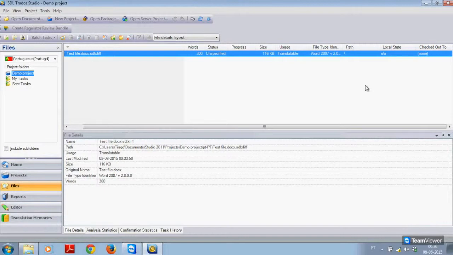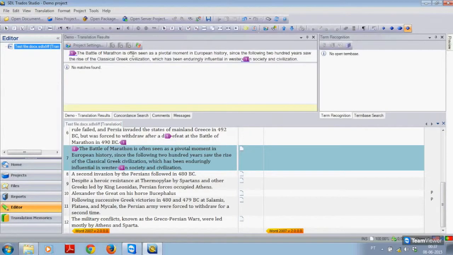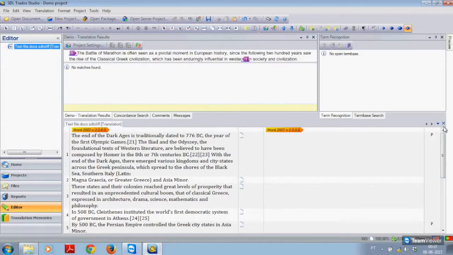So we're now in Trados Studio, and what we have set up here is a demo project, which uses the same file I've been using for the workflows based on MemoQ and OS 10 speech dictation. In the file, I have some excerpts from a Wikipedia article, which I copied, and here are just 12 segments. And what we need to do is to export these contents, this file, in a bilingual format that you can use on a mobile device in order to edit it or translate it by using speech recognition or dictation.